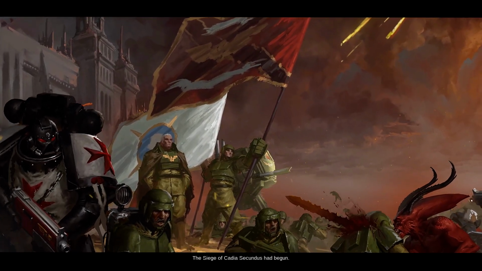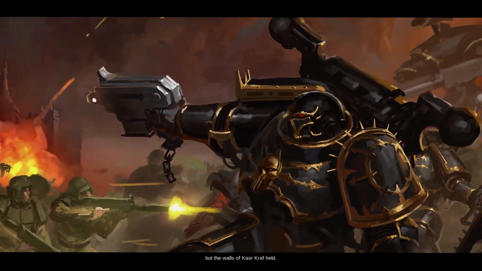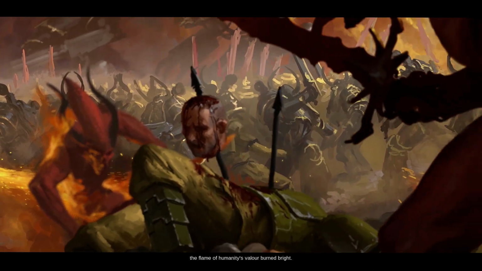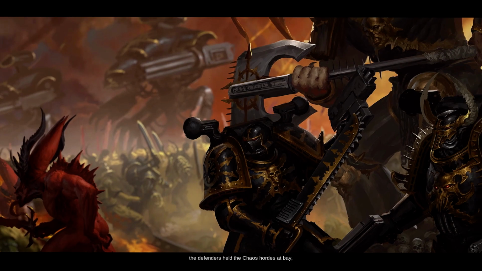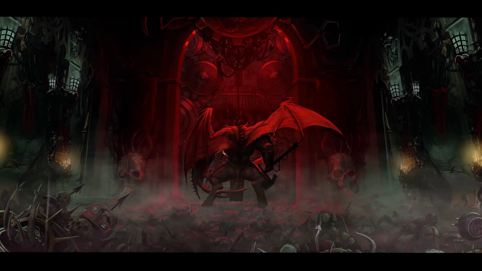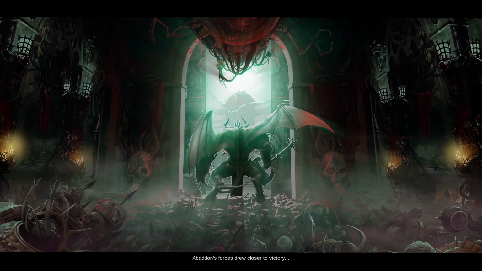The forces of the Despoiler came in numbers uncounted, but the walls of Cadia held. Even in that darkest of days, the flame of humanity's valor burned bright. With faith burning in their hearts, the defenders held the Chaos Hordes at bay, uncaring of the losses they bore in exchange. But flesh fails and faith flickers. With every bloody moment, Abaddon's forces drew closer to victory.